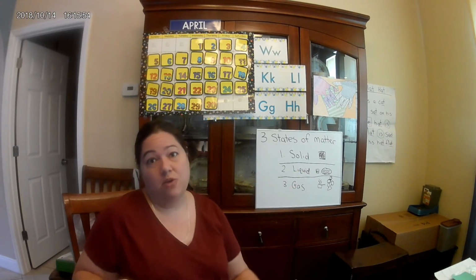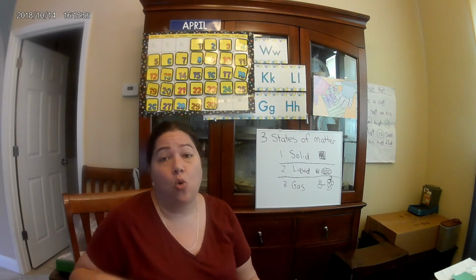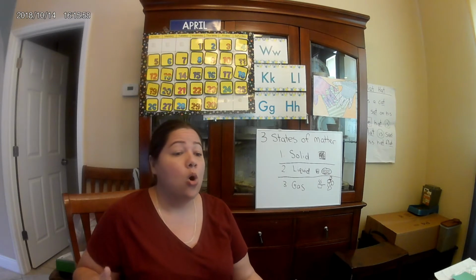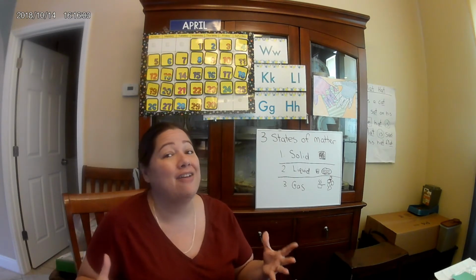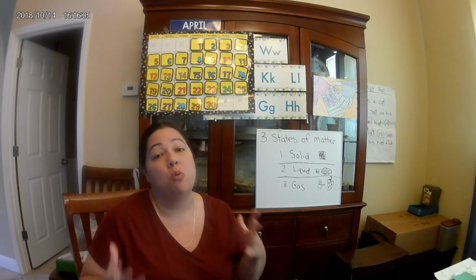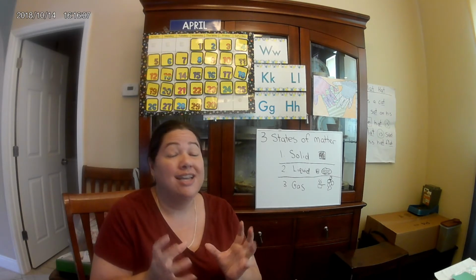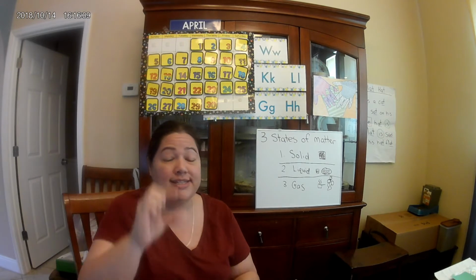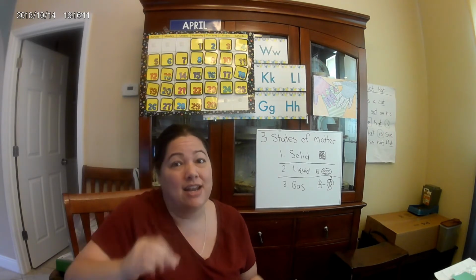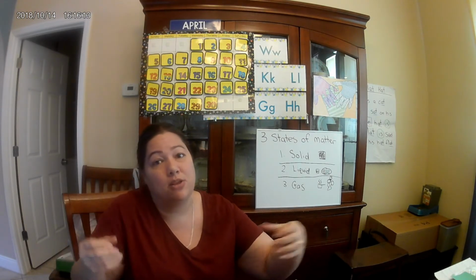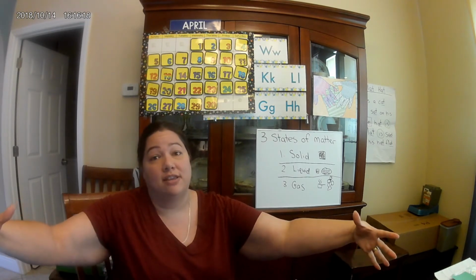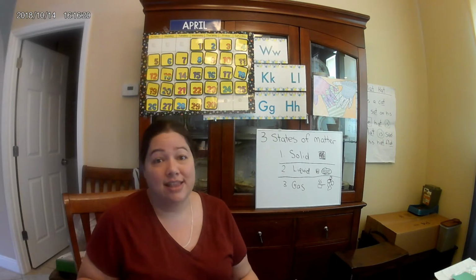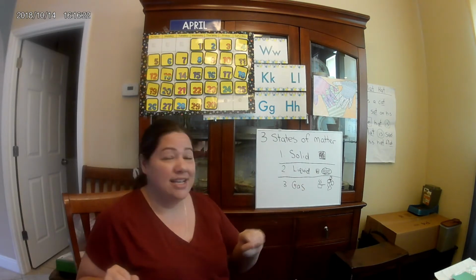We have our liquid, so like the milk you drink or the juice that you drink or something that you can pour like water. Now water doesn't have a definite shape. It takes the shape of whatever the container that it's in. So if you pour it into something this tiny, it's going to be this tiny. If you pour it into something long, it's going to be long. If you pour it on the table, it's going to what? It's going to spread out to the length of the table, right? So that's a liquid. And then our last one is a gas.